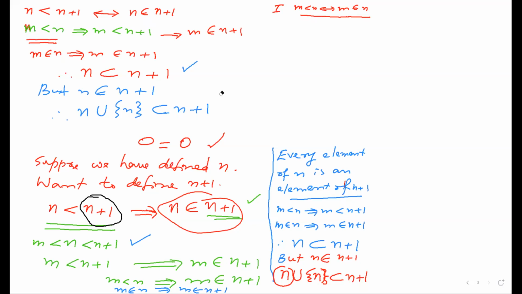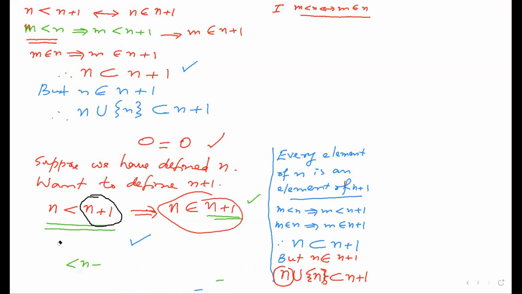I am going to erase a lot of stuff here. Can you prove this last step I wrote? Is this true? For this to be true, every element of this has to be an element of this. Agreed? When is A union B contained in C? When every element of A is an element of C and every element of B is an element of C, isn't it?